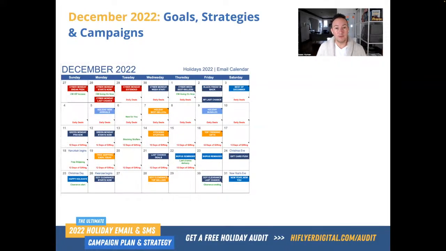Now let's go into December really quickly. Again, the overarching goal, as we discussed, is to get 2-time buyers this holiday season. That's your goal, right? Measure what you did last year. See if you can improve on it this year.